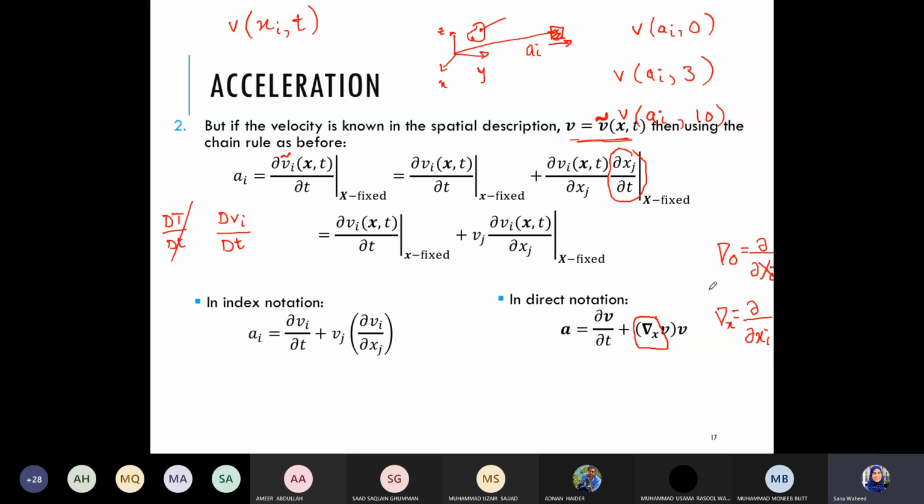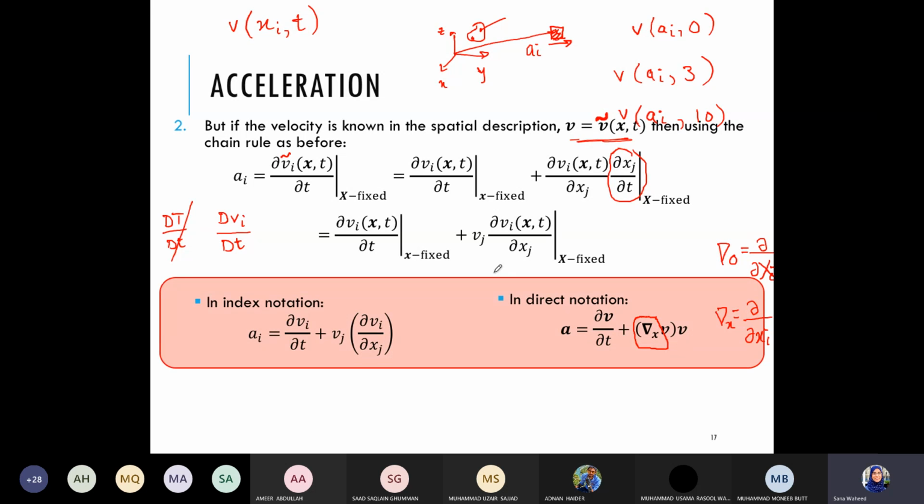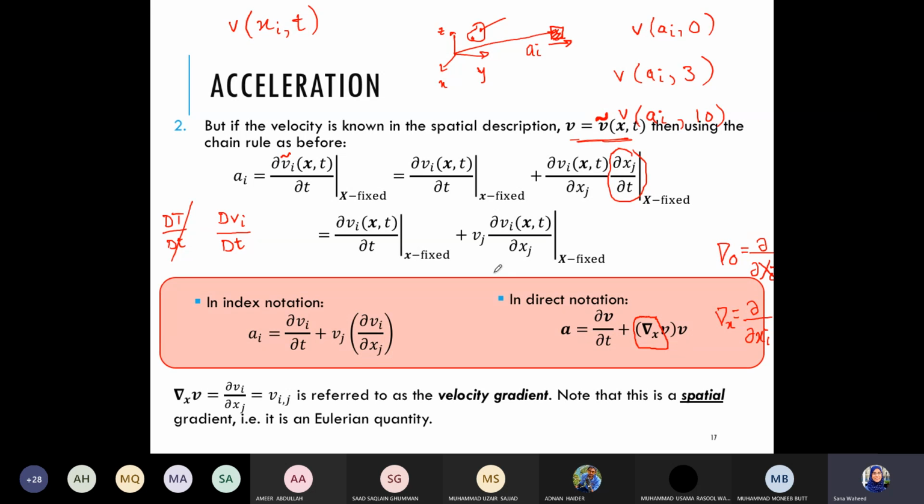Right. Okay. So if this part about the acceleration being this is unclear, then it would really help कि आप जो हमने temperature field का material derivative देखा था उसको दोबारा revise करें to see what each of these terms mean or why we have to do this to find the material derivative. Yes. So again, just pointing this out again.